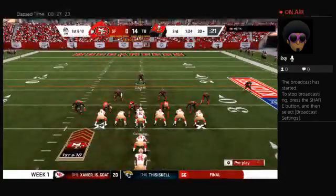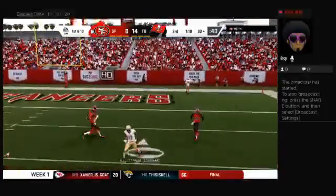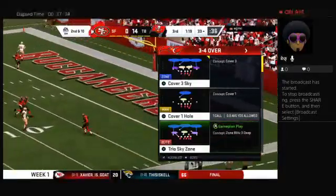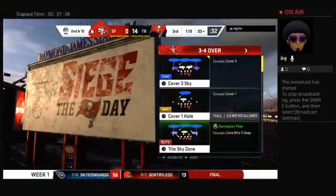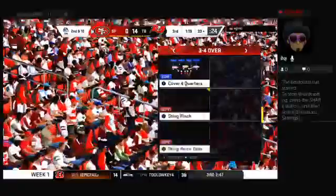1st and 10. Now they'll throw with Garoppolo. And that is incomplete. Showed off the arm strength there, but to no avail. 2nd down. That pass just a little bit off. It looked like maybe he tried to force it in there. Game speed, always different, no matter what you do in practice. You can't simulate it, right? So your decision making, everything has to be a little bit quicker. Sometimes it can throw you off until you adjust.